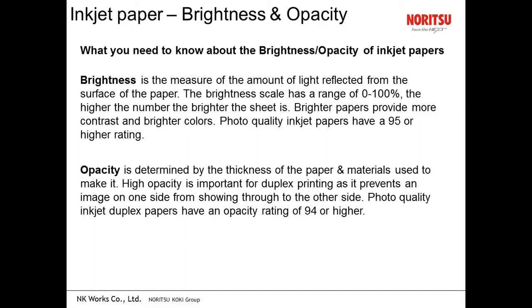When we're doing simplex printing or single-side printing, it's important that we still do not have a very low opacity number, because if we're using a back printer, a CVP, we don't want to see that back printing from the other side. If the end user decides to use a felt pen and write on the back of the print, they're going to be very disappointed if they can see their felt pen writing. So in photo paper, we want a high opacity rating. When you're selecting your commercial third-party sheet paper, you want to select a brightness of about 95 or higher and an opacity of 94 or higher, and then you've got a very good photographic paper.